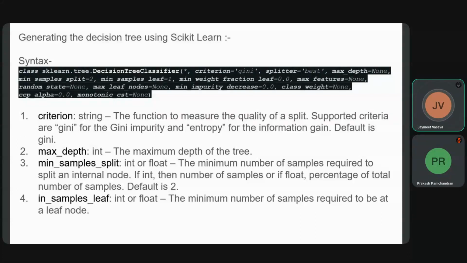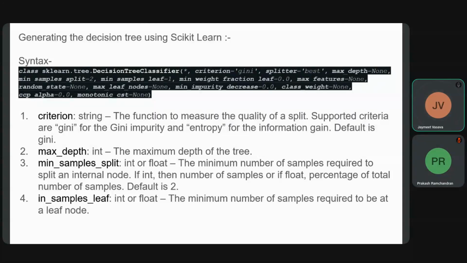As mentioned before, we will be using scikit-learn's decision tree classifier, and it takes a bunch of parameter values. We'll be using criterion, which is a string value with default Gini for the splitting technique, but we can use entropy. It takes Gini or entropy as a value. Then comes max depth, the maximum depth of the tree, which is an integer value.